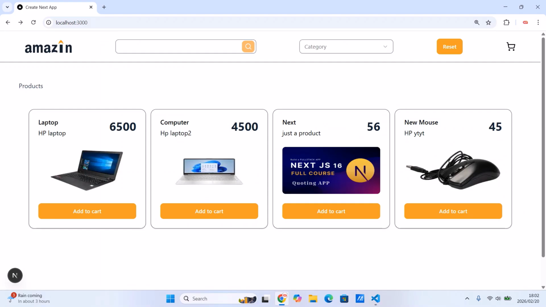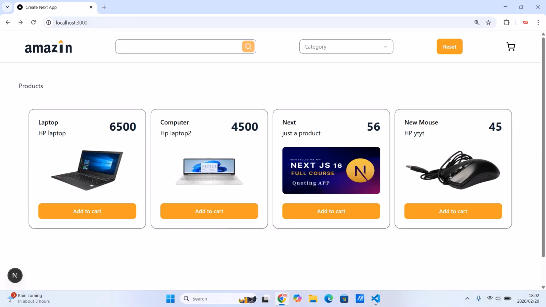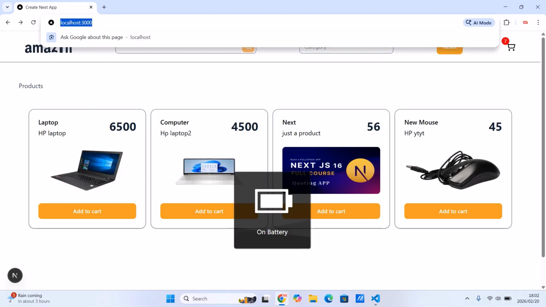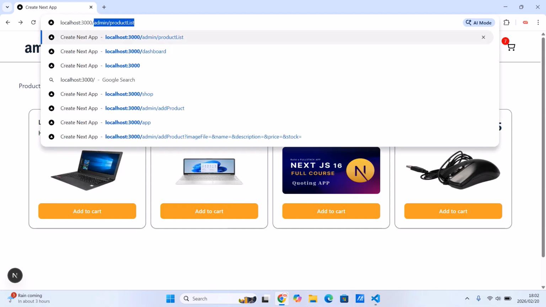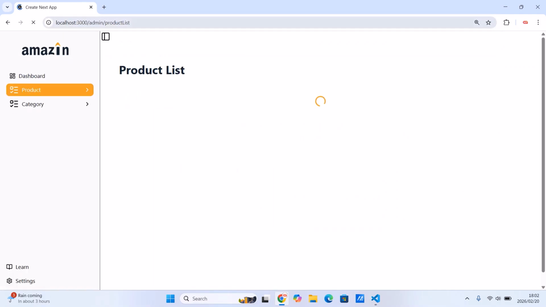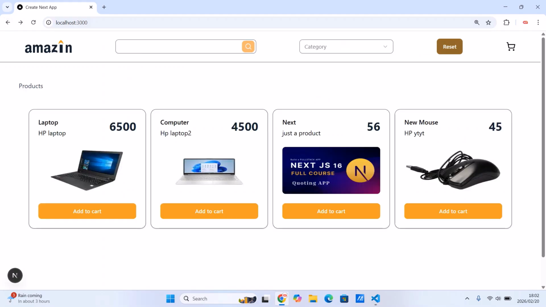Okay, let's continue. So now what I want to do, let's see, my apologies about my laptop. Let's check our cart. As you can see, when we add to cart, if we move, let me just remove this charger here, if we move to a different route while we have a cart item, let's see what happens. We are moving to a different route and we are going back there. It looks like our cart item is gone, and that is a problem.